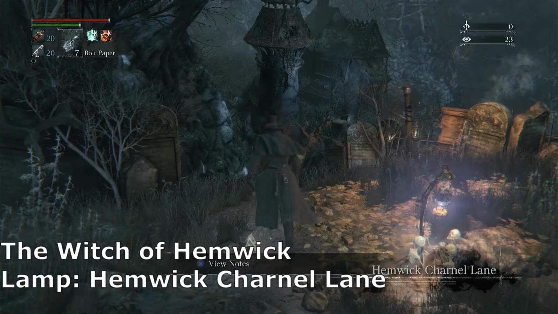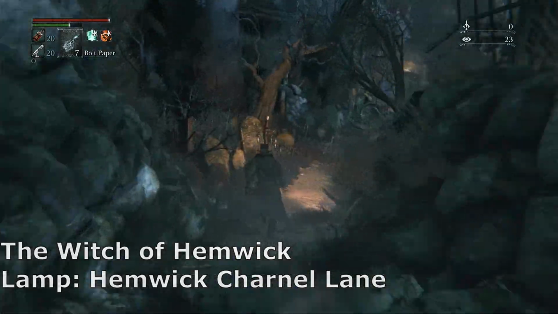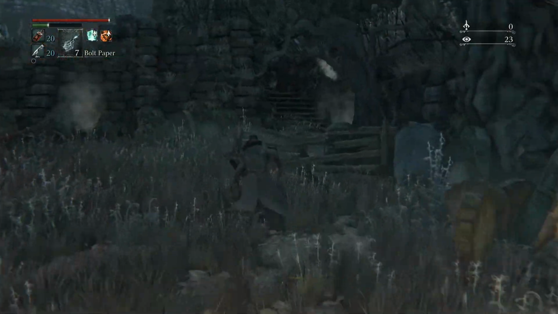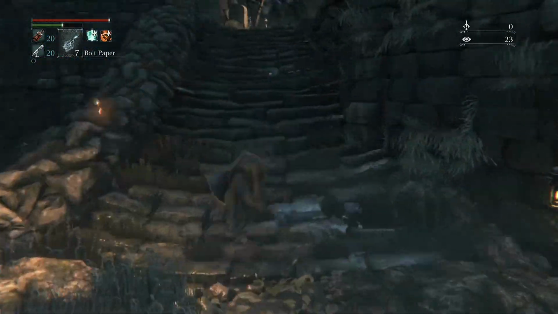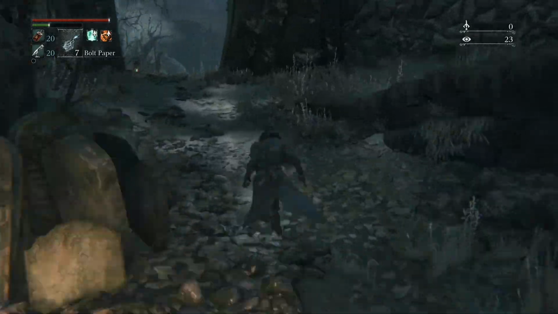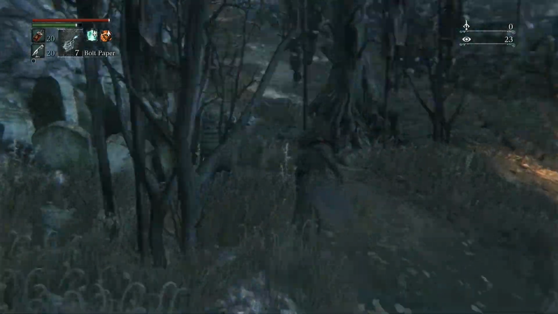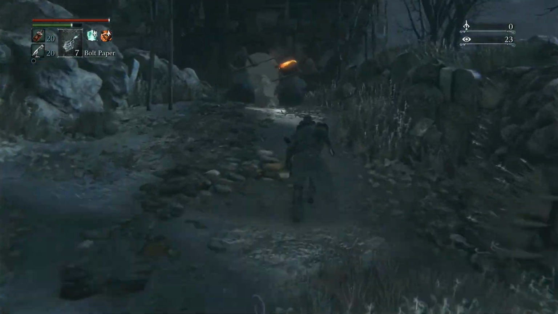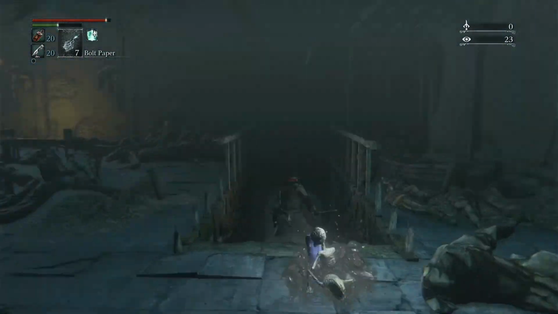Upon exiting the Grand Cathedral, turn right and you'll make your way into Hemwick. At the end are the Witches of Hemwick. They will be constantly summoning these nightmare enemies to fight for them, who are the real bosses of the arena, to be honest. They'll also teleport around the room as you do damage to them, and they'll even revive each other for just more fun.